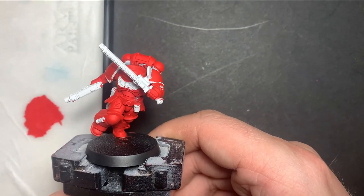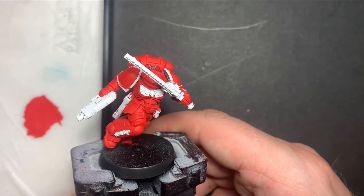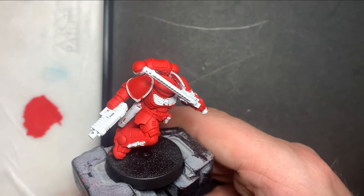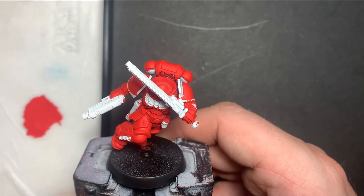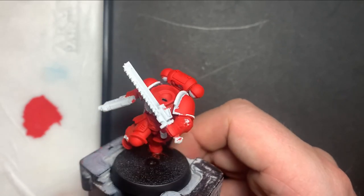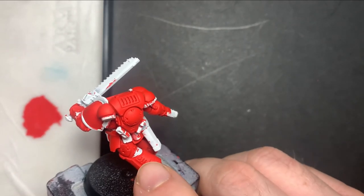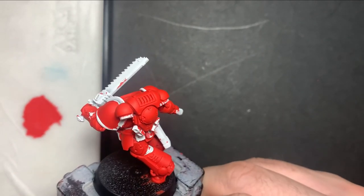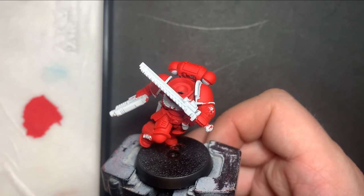Okay, so after two coats of Evil Sun Scarlet, the red is on there nice and solid. So that gives us a good foundation to work upon. So now what we're going to be doing is blacking in all of the trims around the shoulder pads, the bolter, the chainsword, the vents on the back of the power pack, and all these little bits in between the armor just here. So what we want to do is get some Abaddon Black onto our palette.